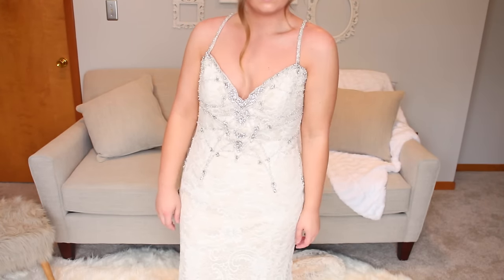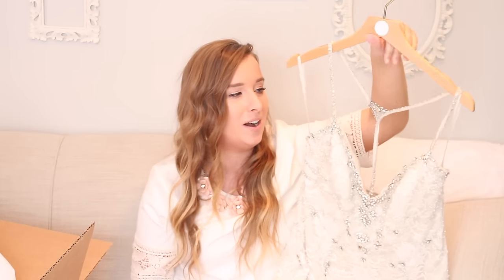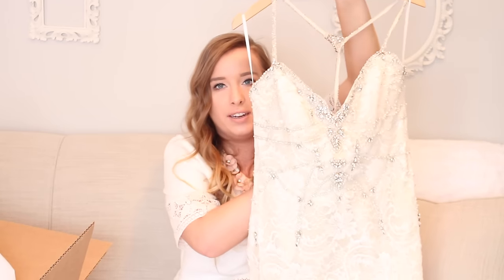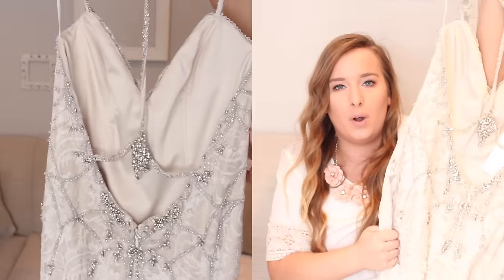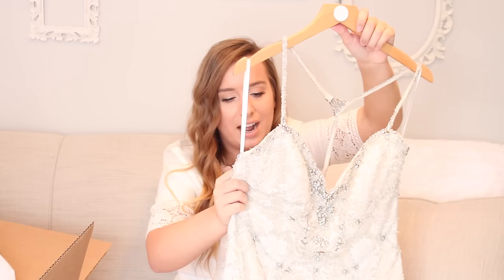On to the very last dress now. This one is an Alvina Valenta — you have probably seen her in marketing before, she is very popular. One of the coolest dresses ever. The color is a champagne underlay with an ivory lace over top, which just makes the lace stand out so much. I love when the underlays are a little darker than the actual lace because it just makes it pop. So much beading on it — she has a very intricate design going on. But wait for it: the best part is the back of this. It goes down so low, not too low though, and just the whole draping of beading going down. This is the kind of dress I will probably end up with someday. She started at $4,600 — the most expensive dress I'm showing today — and she is now $3,200, and she is brand new.